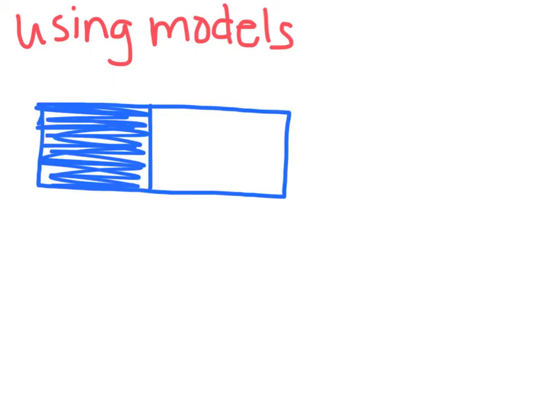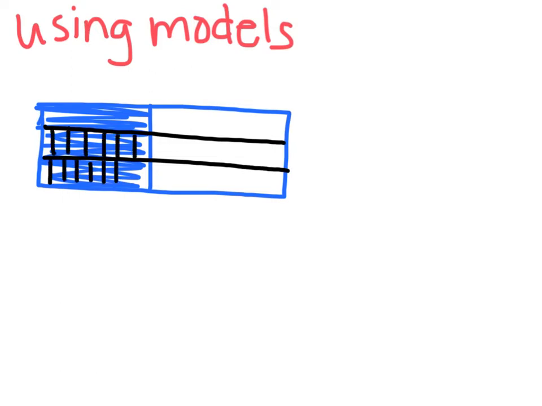Now let's say that our friend Paul draws an identical rectangle and colors half of it blue. And here is Paul's rectangle. He then is going to draw stripes over 2/3 of the colored part. So we're going to divide the rectangle into 3 equal parts. And Paul's going to draw stripes over 2 of those blue thirds.